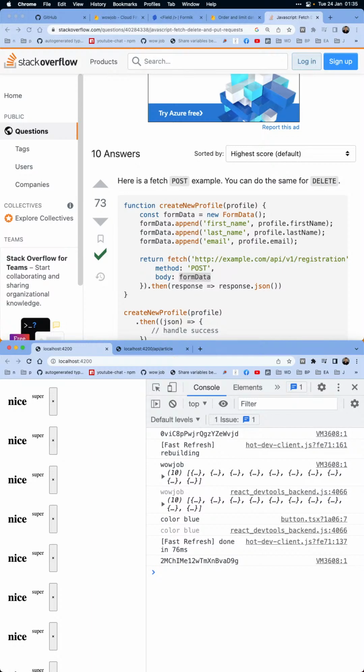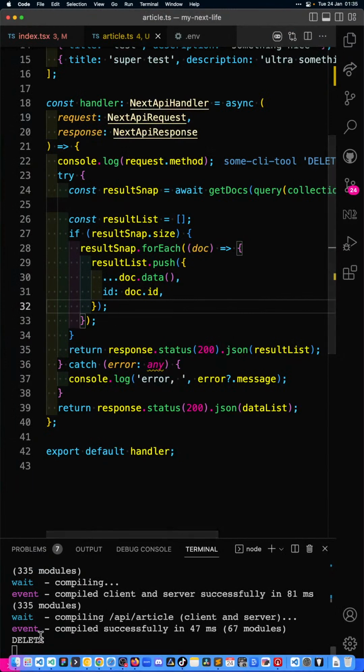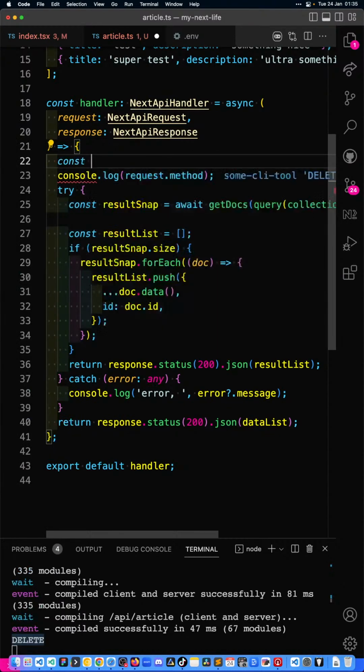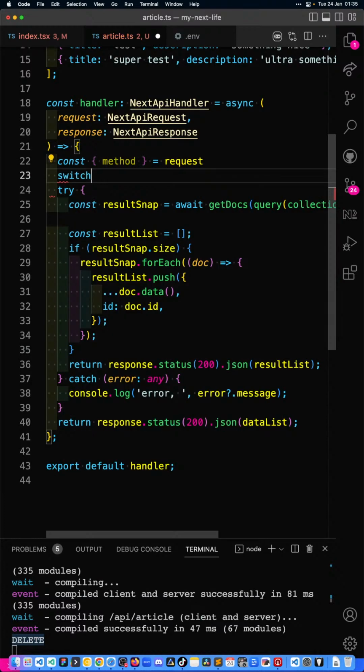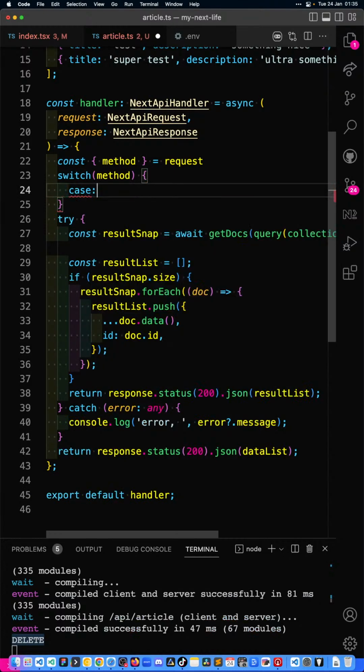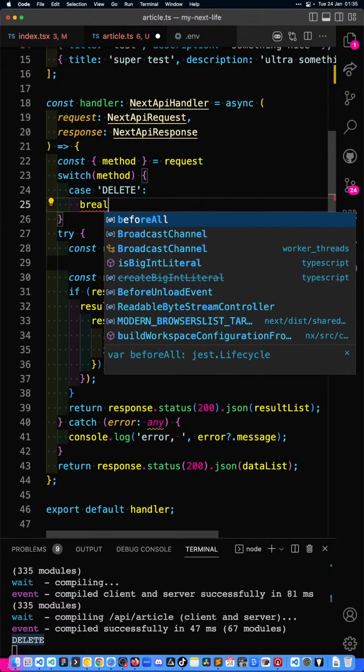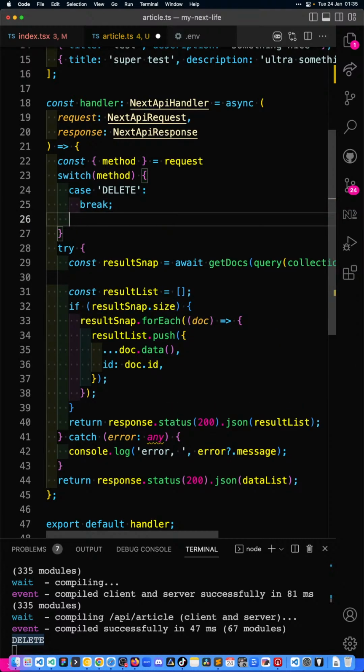Now I'm not doing anything in this article about deleting. I'm just saying delete. So probably I could do const method equals request, and over here method, and then do switch method, case delete break, and then default.